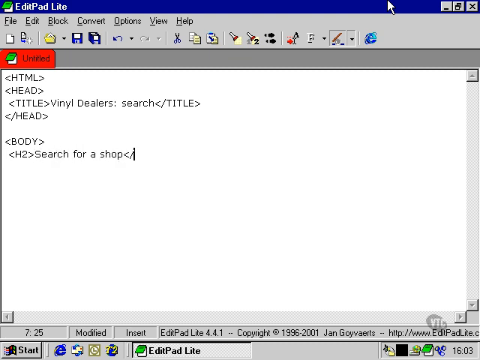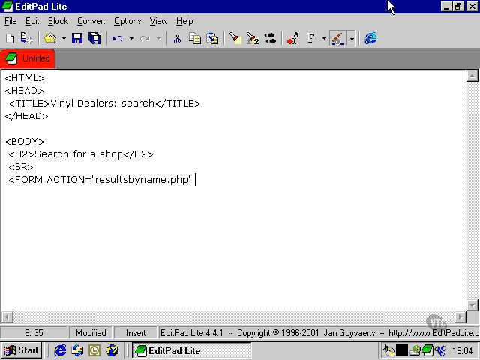So we're just going to have a simple header there and leave a line break, and then we're going to have a form. This is just an HTML form, and what this form is going to do is call results by name PHP, and this is what we're going to call the script that will contain our very simple search feature.